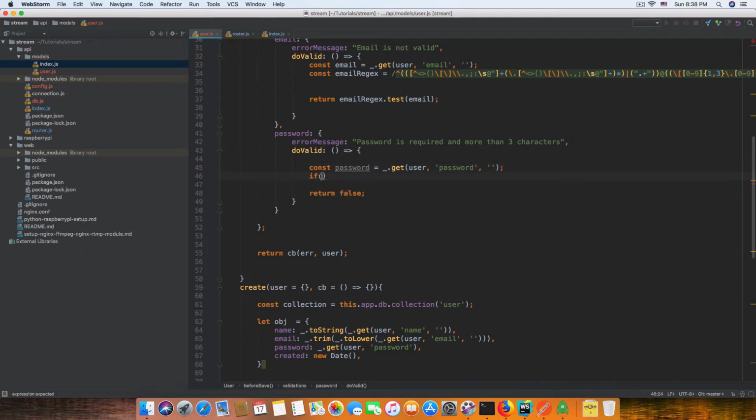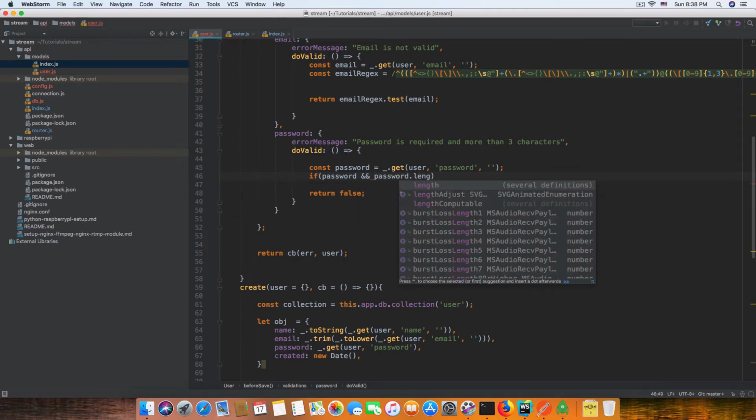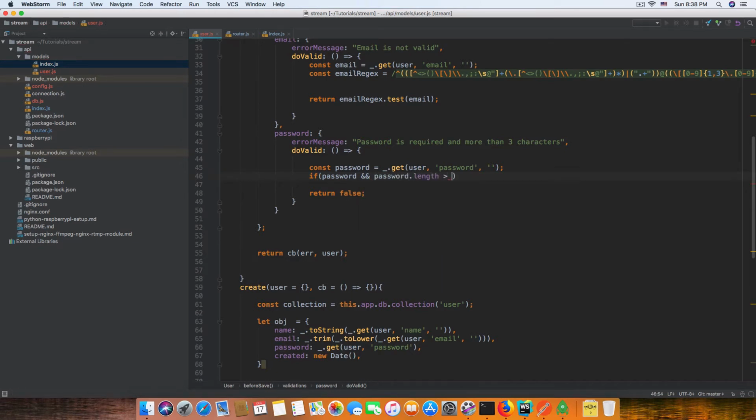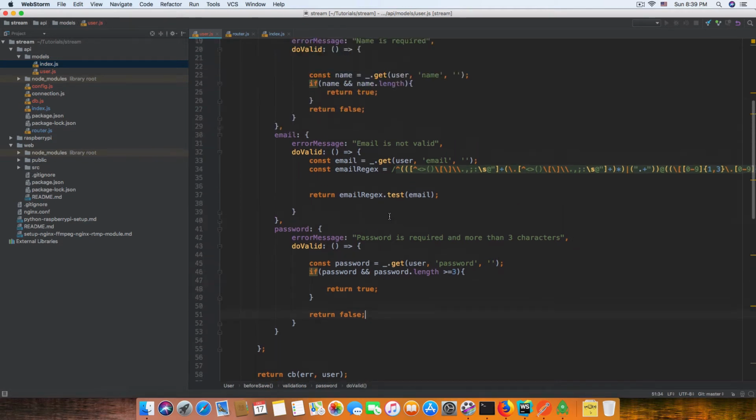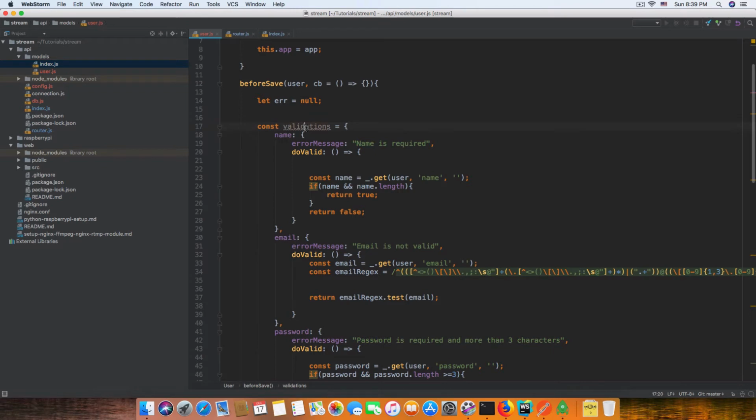If password and password.length is less than or equal to 3, we accept a string with more than or equal to 3 characters and we return true. By default we return false. So that is how we do validation, name validation.